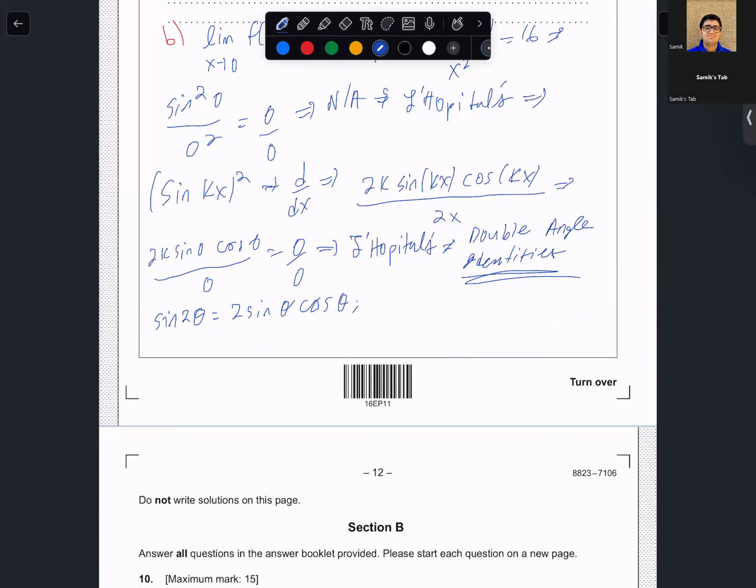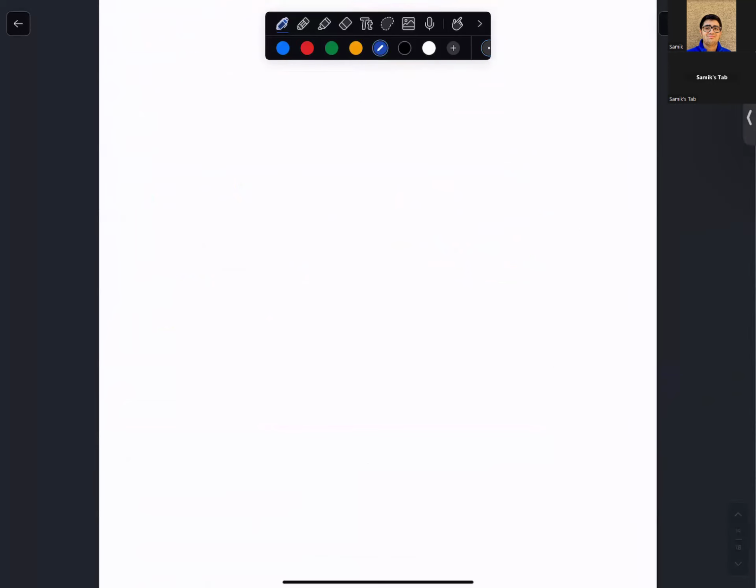And we just have to modify it a little bit since we have 2k sine of kx into cos of kx. So all this, the internal portion of the sine 2 theta, is just sine 2kx and into k. So essentially we can write it as k sine of 2kx, right? We can write this as that, they're both interchangeable, upon 2x. This is a better derivative to take. So let me just add a page since we don't have enough space.